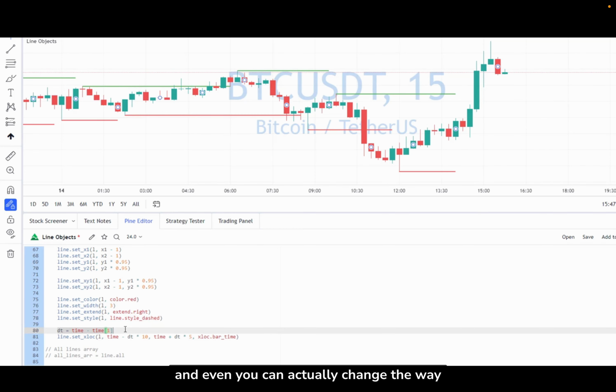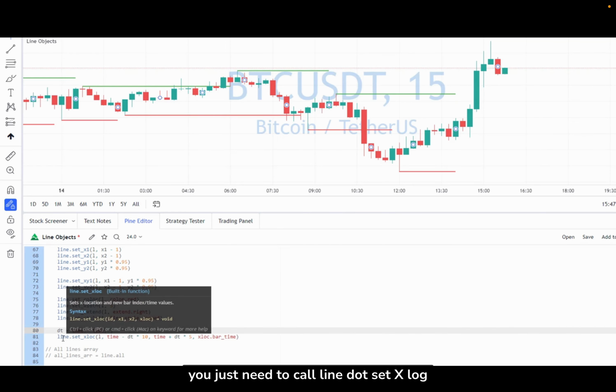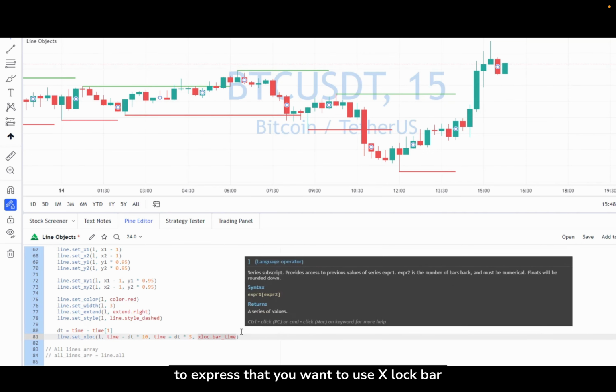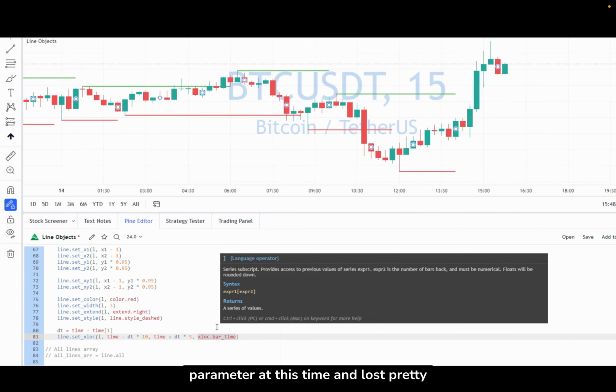You can even change the way you display your line, from using bar index to using time. You just need to call the line.set_xloc function, specify your line, update the x1, x2 coordinates, and also express that you want to use the xloc.bar_time parameter this time.